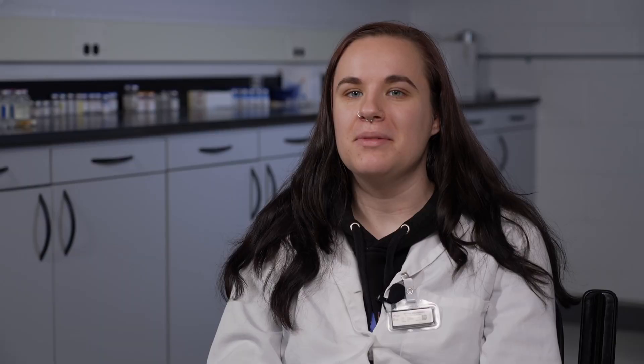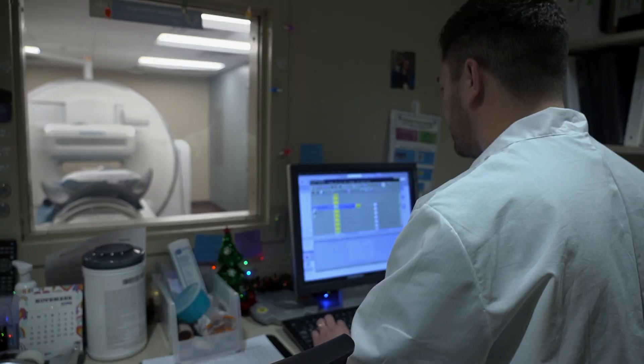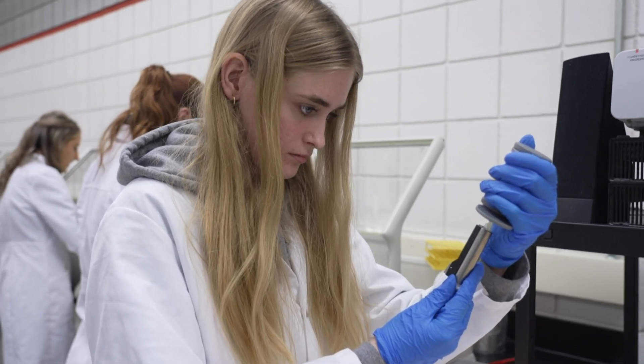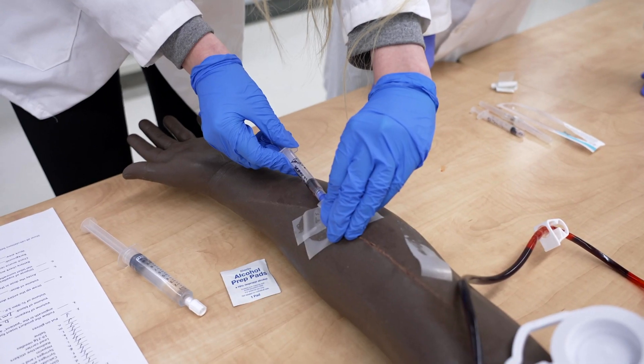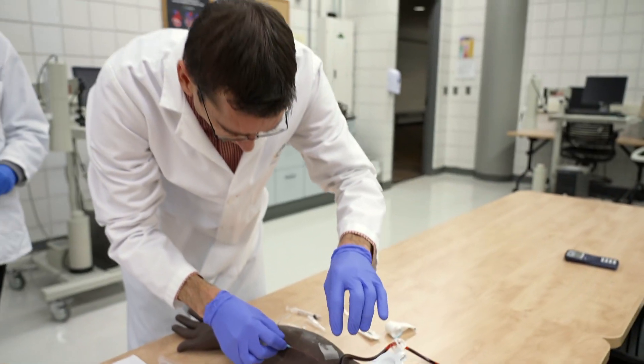We've learned about the thyroid, done biology, a little bit of radiopharmacology — it's fun. The program is definitely a hands-on approach. The lab, the technology, the equipment, the gamma cameras they use are very niche to healthcare, where no other department will ever use anything similar. We practice thyroid uptake and get to use the probes for that, and we got to practice drawing each other's blood and doing IVs, which was really hands-on and fun.